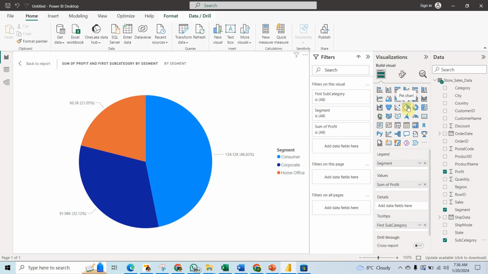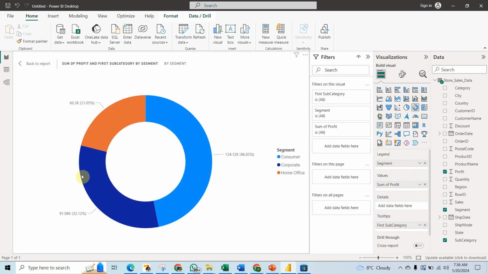If you are going to take a donut chart, it is similar to that of a pie chart, so I'm not going to create it again. I simply click on donut chart, and it will also contain the same fields. You can see that the whole chart has been bifurcated and it contains the same fields: legends, values, details, tooltips, right?